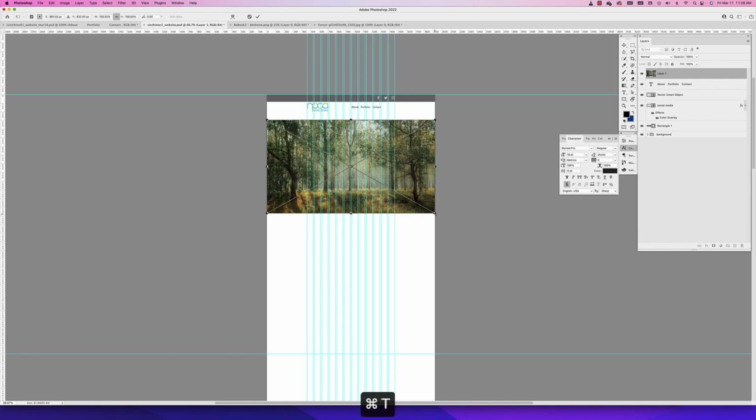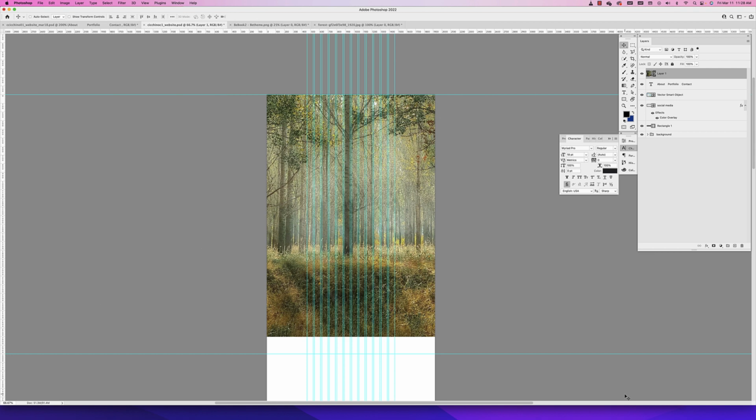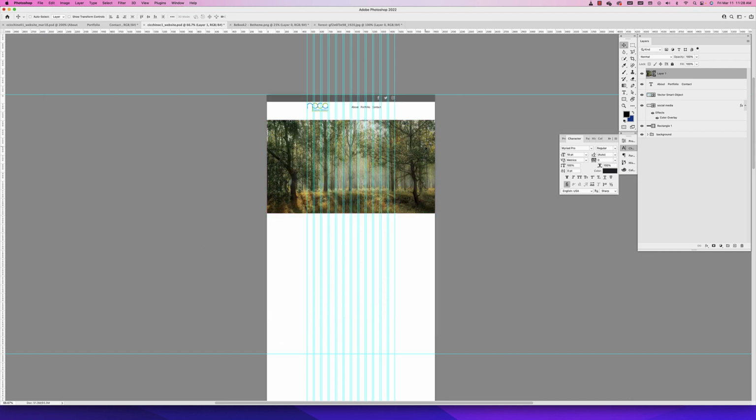Now, keep in mind, if I make it really, really big, there's still going to be issues of pixelation, obviously, because that's not the size it's supposed to be. I always need to scale things down in Photoshop, not scale them up. Now, having said that, that's great. The next thing I want to look at is clipping masks.